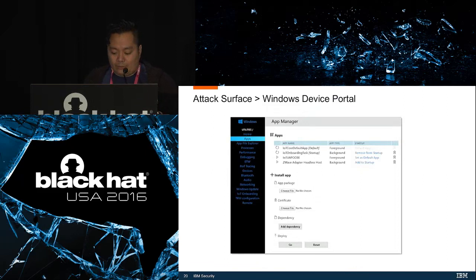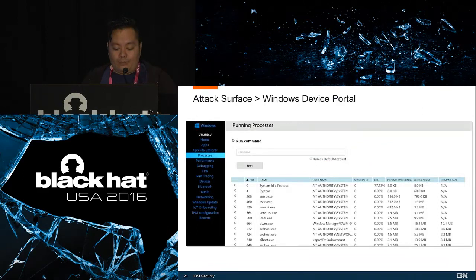The Apps tab allows you to install or uninstall an app on the device. It also shows a list of the currently installed applications and their status, whether they're the default app or not, or what kind of apps they are, background applications or not. You can also use this tab to set an app as the default application.